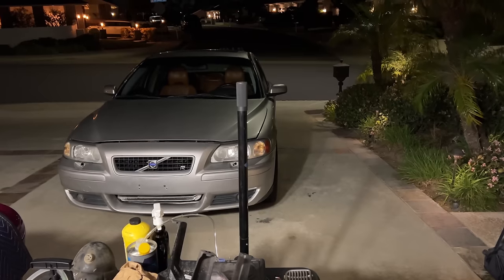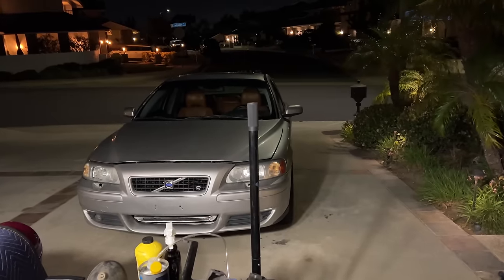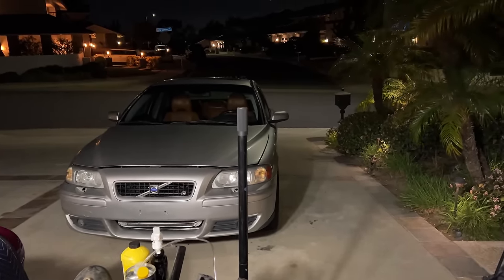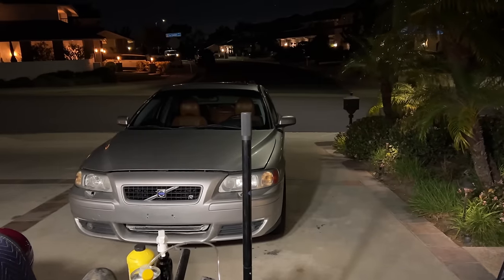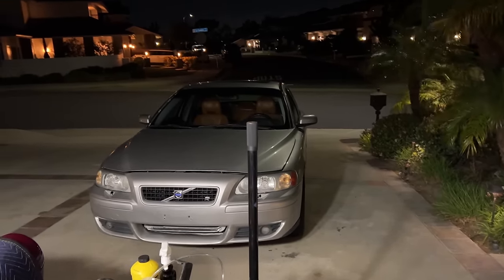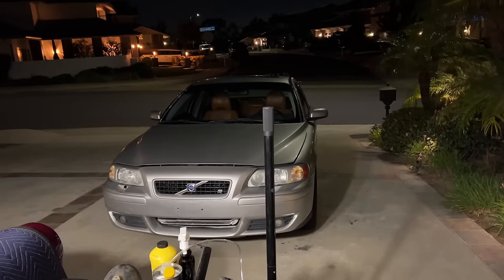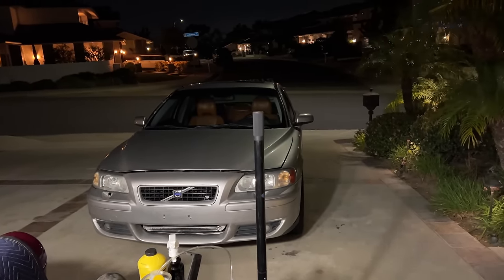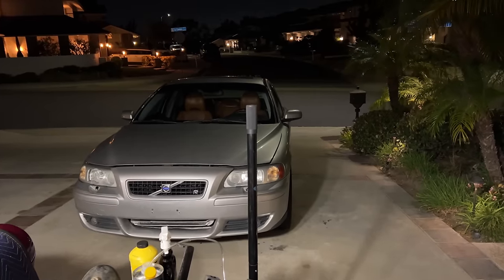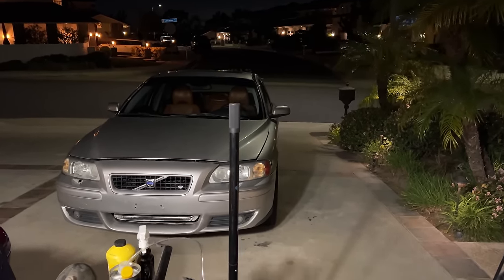Having done all the brake bleeding, it's now time to put the intake tubes and box back in and then we'll go out for a drive. I don't know if that clutch slippage is going to be any better because of brake fluid, unless the slave cylinder was just sticking from dirty fluid. The pedal feels good, everything else feels good, but we'll go for a drive and see. I cleared the check engine light code now that I've replaced some vacuum hoses — TBD if that comes back.